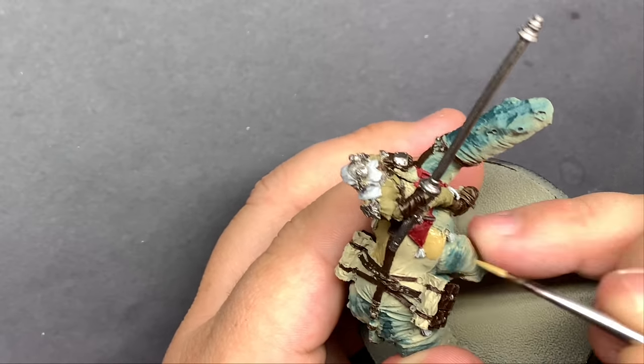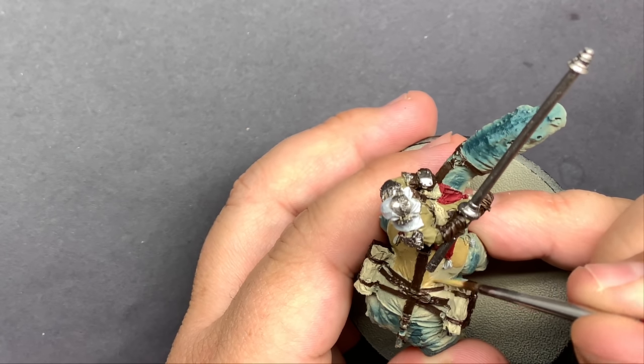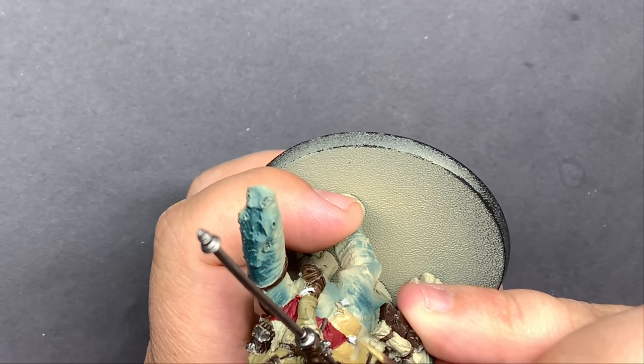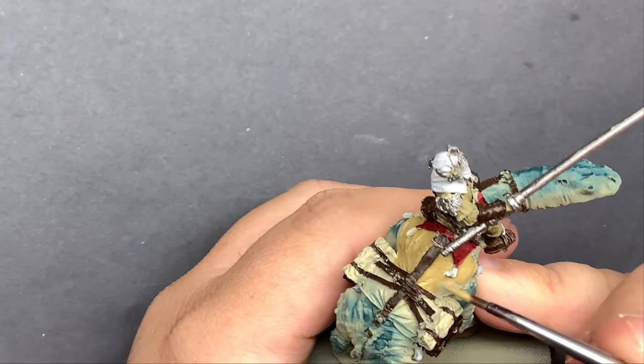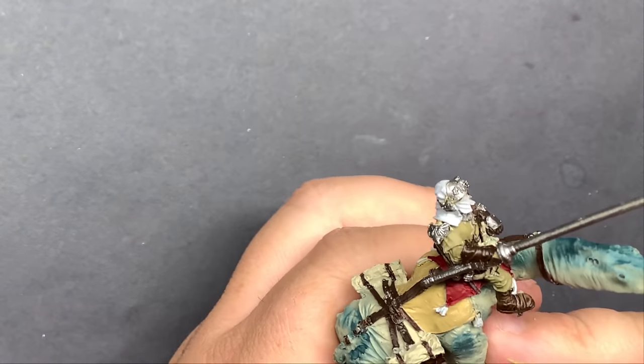Using Zandri Dust, I'm going to paint the blanket over the back of this Mukaali. It's a little bit different than the khaki from Vallejo. It's a little bit darker. So I wanted to just kind of start it off in a little bit dirtier fashion.